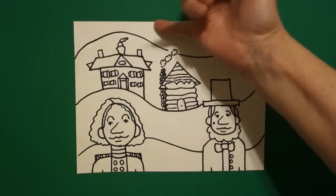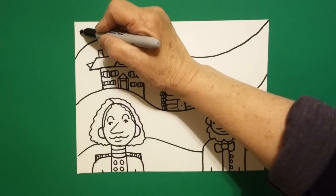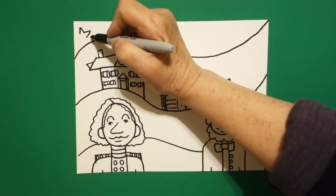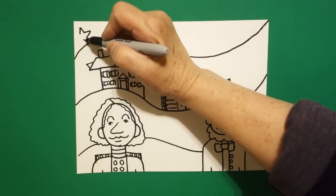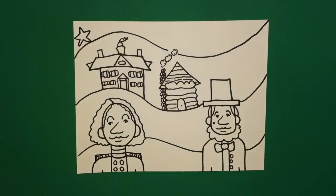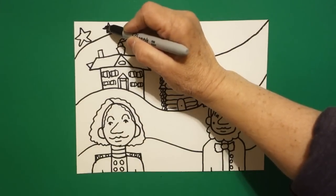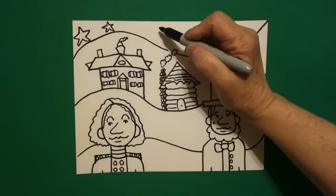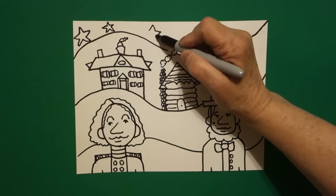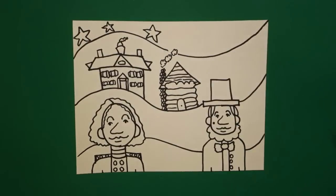and inside the background, this is our midground, inside the background, we're gonna draw some stars. Straight line up, straight line down, straight line out, straight line in, straight line out, in, out, in, connect. Now all of us are gonna have more room or less room depending on how we drew, and that's okay. Straight line up, down, out, in, out, in, out, in, connect, all the way over.